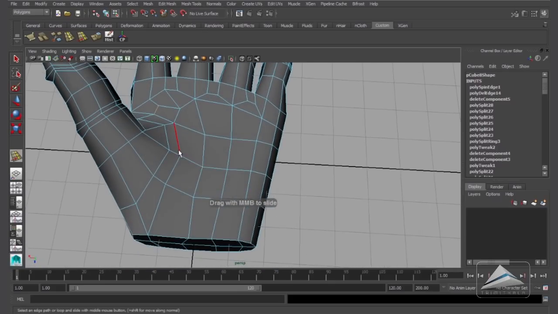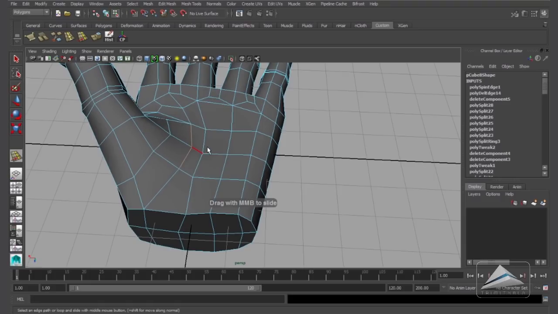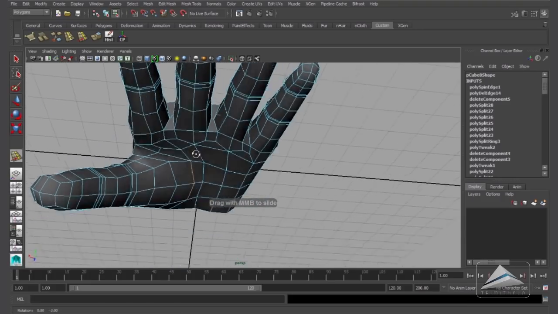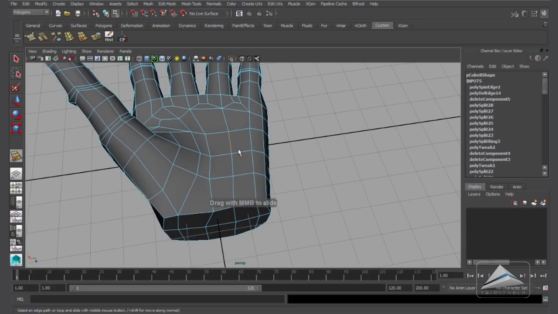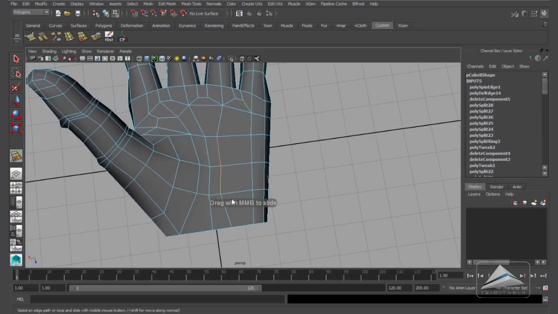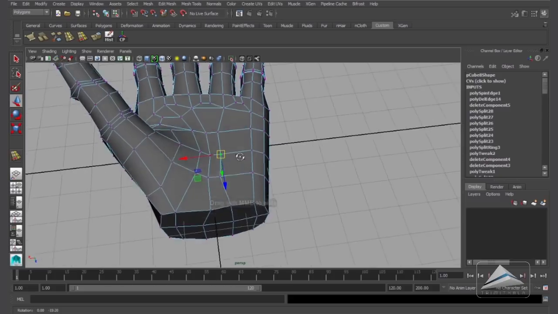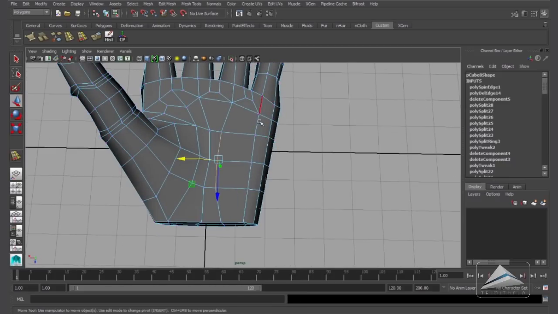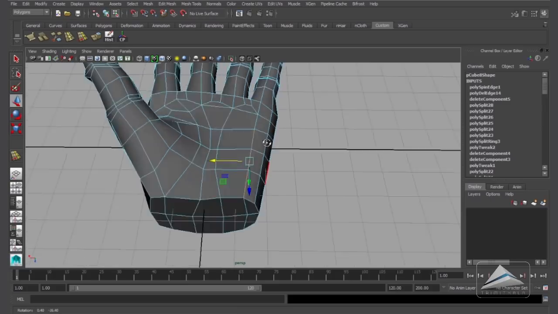Okay, now select these two, shifting it this side a little bit to create the thumb pad, and selecting these two and shifting it this side a little bit. Okay, that's looking good.